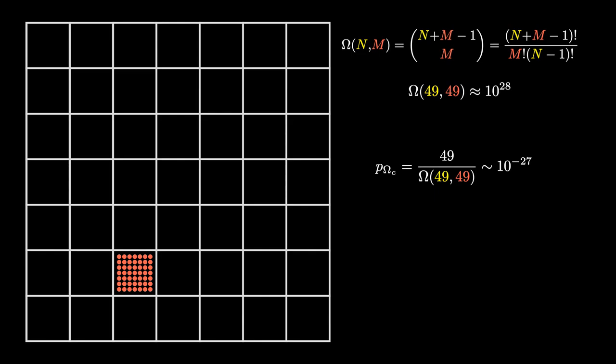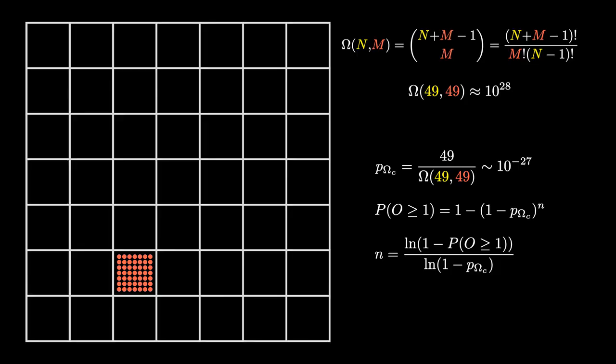This probability we are interested in is given by 1 minus the complementary event, which is that we do not observe this macrostate. The power n here is the amount of trials. We can therefore isolate n, which yields the following result. If we set the probability of observation to 50%, the result we get is 10 to the power 27. If we consider that the system randomly changes state every attosecond, which is 10 to the power minus 18 seconds, and which is an extremely generous approximation, we would then have to wait for 31 years.